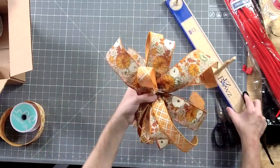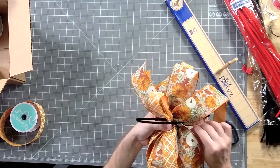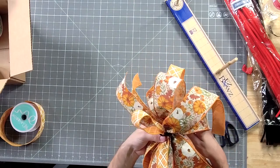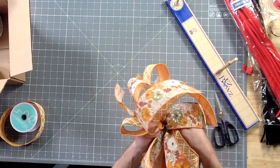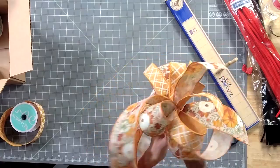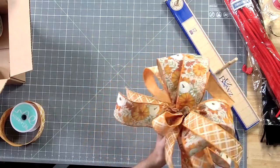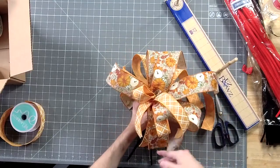All right, I'm just gonna slide it off, get our pipe cleaner around it. Pull it nice and tight. And give it a good twist. All right, fluff it out.